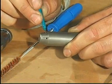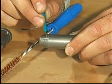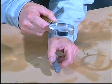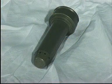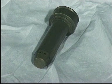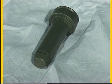Test the spray holes with a test pin. If the test pin can be inserted into just one of the holes, or if the holes have become oval in shape, discard the fuel nozzle. We recommend that the fuel nozzle be discarded at each spindle guide overhaul. However, if the spray holes are in order, the fuel nozzle may be reinstalled.